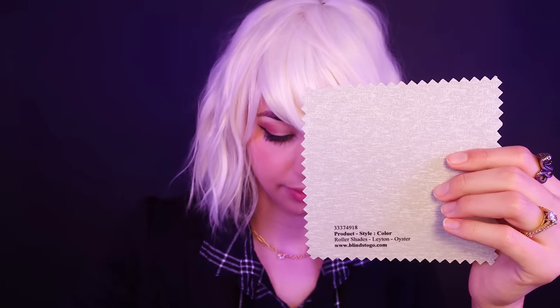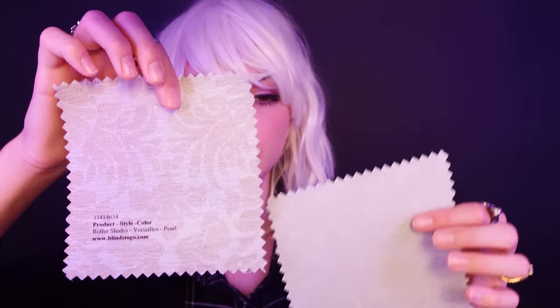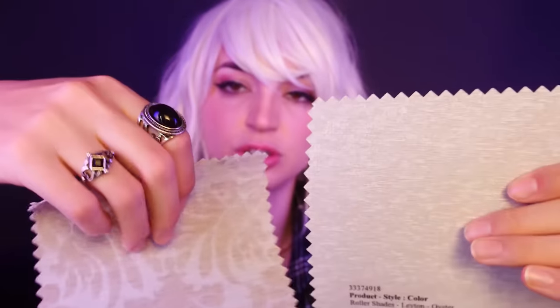But also, I recommend pearl. Pearl is very beautiful. So one has texture, one has print and texture. So with this one, I believe you cannot go wrong. They're both going to look stunning. You won't spend too much time in the kitchen, but if you are walking through, I don't want you to be embarrassed of the blinds that are on the windows.